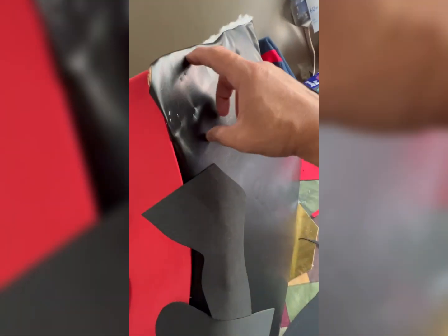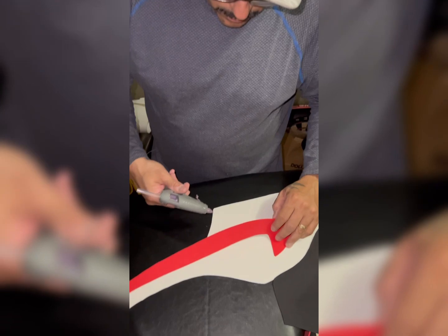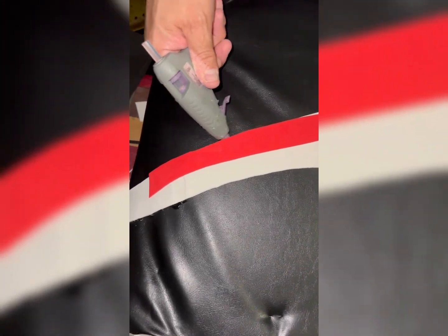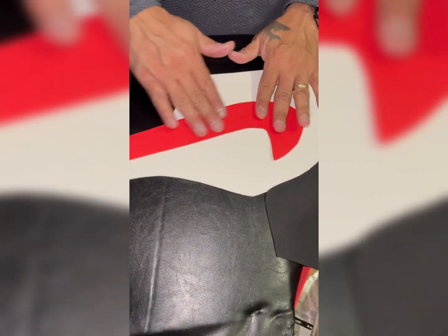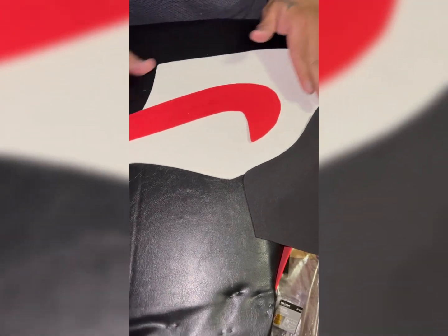We have put a lot of work into this project. Right now we're doing the hot glue gun on the giant sneaker, the Air Jordan 1's. The reason you see different colors — the black one is a leather material, like jacket leather. The other material I'm touching now is red — it's like a furry foam. You guys can get it at Walmart for about 30 to 38 cents.